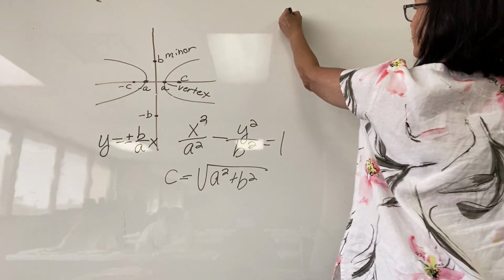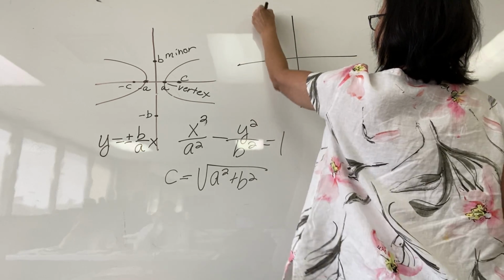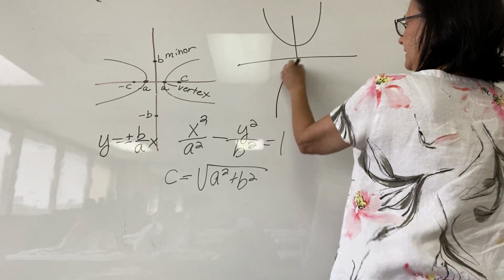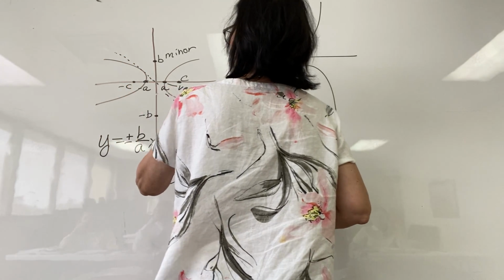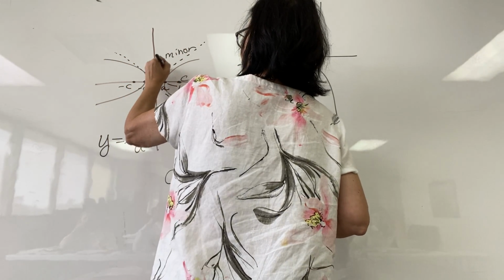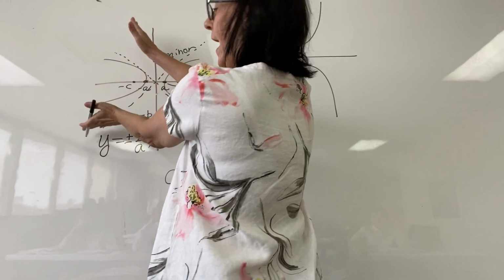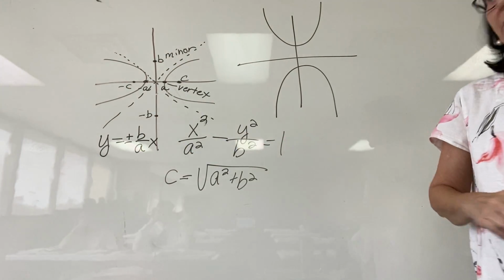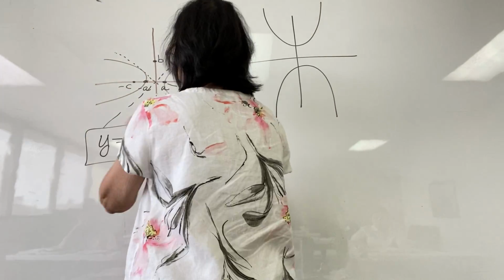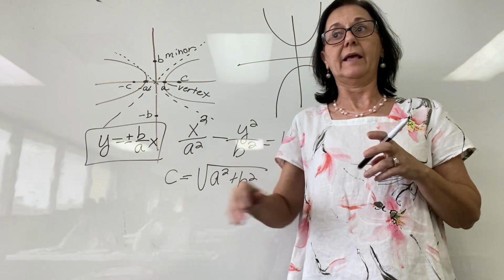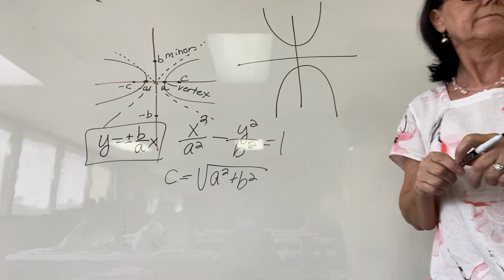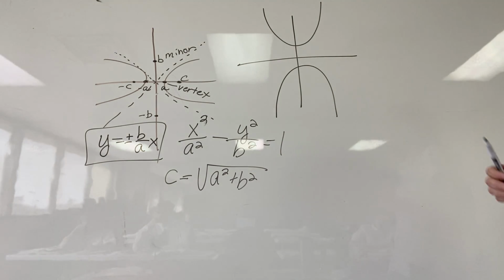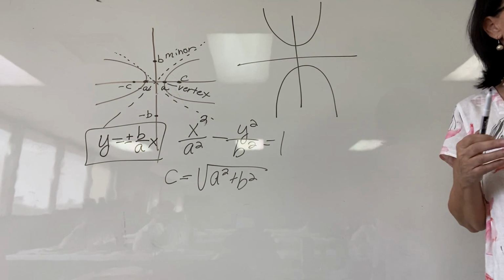So then you're going to have these asymptotes that you draw to help you know how wide the hyperbola is. This is your asymptotes. That's how we're going to calculate it, these imaginary lines. It's going to drive how we graph the hyperbola.